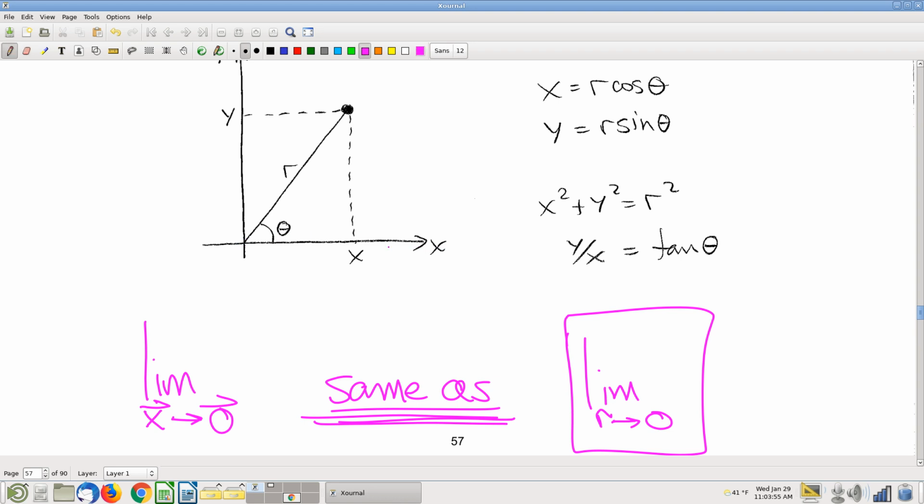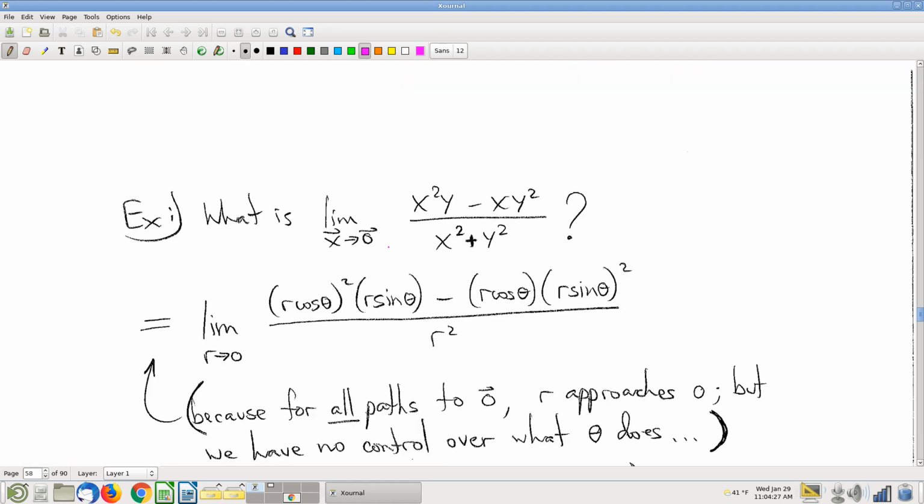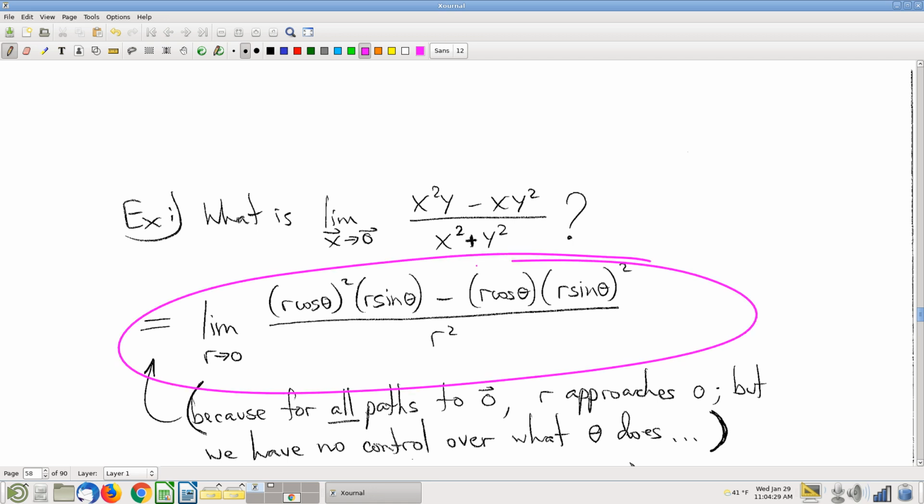Now let me say that a little bit more vividly, I think. Think of theta as not only something that you can't control, but something that's kind of actively working against you, right? Because it certainly could be. You're responsible for whatever's the nastiest thing that little jerk could possibly come up with to foil your plans, right? If theta can do something annoying, you have to worry about that because it's allowed to do that annoying thing. So we've got to look at this expression here now and understand this limit with the understanding that theta could be going wild.